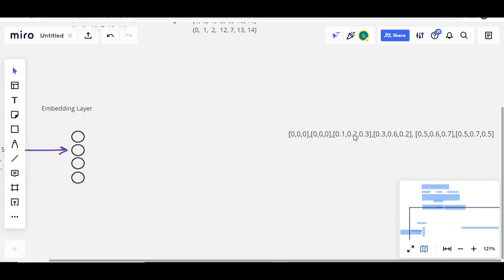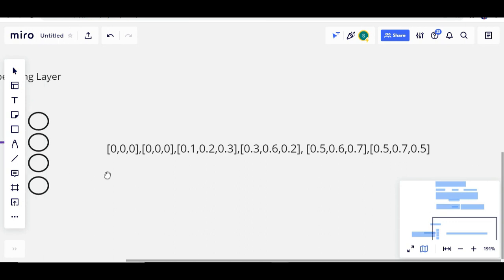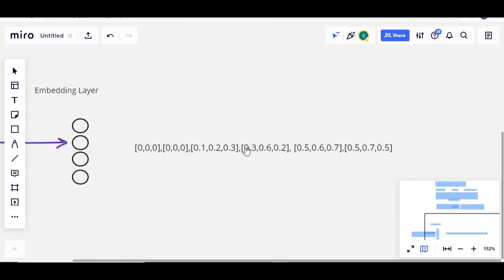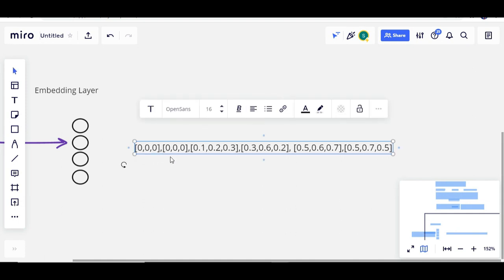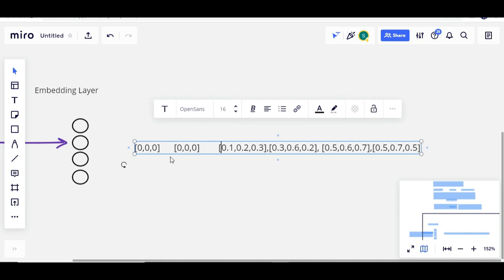Now we will eliminate the flatten layer. By the way, this represents a single document, and these are the different tokens.